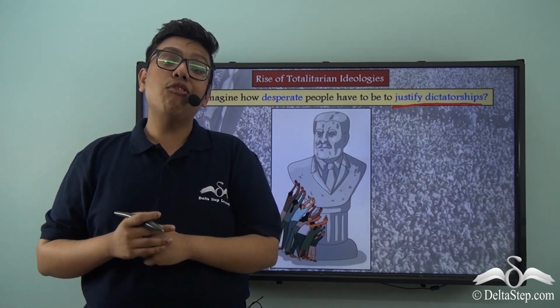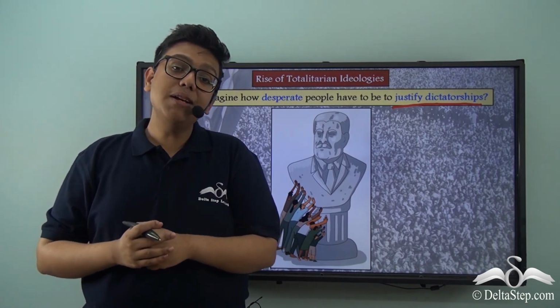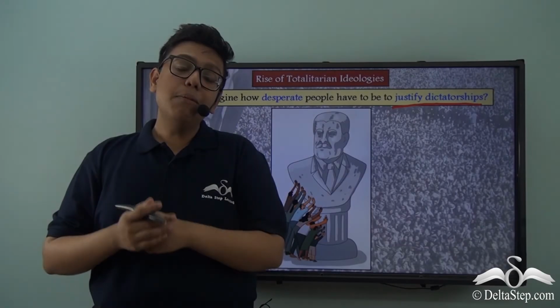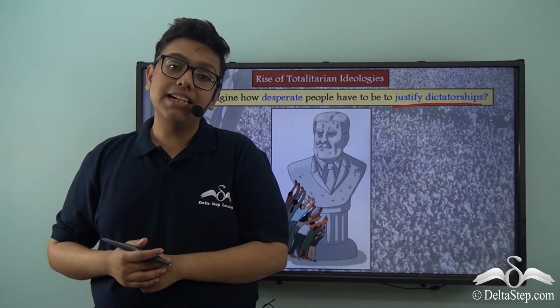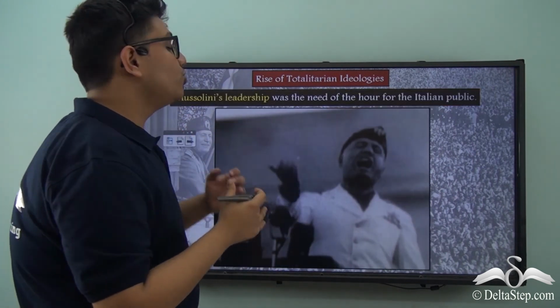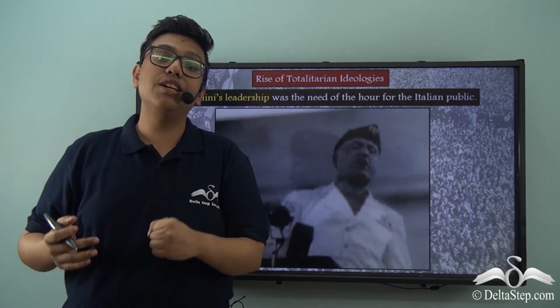They were looking for a leader who can have all the power in his hand and can truly function with that power and can bring Italy to an elevated level. So the people of Italy were fed up with the government and they were miserable. And that is when Mussolini came in. Mussolini was exactly what the people of Italy wanted.